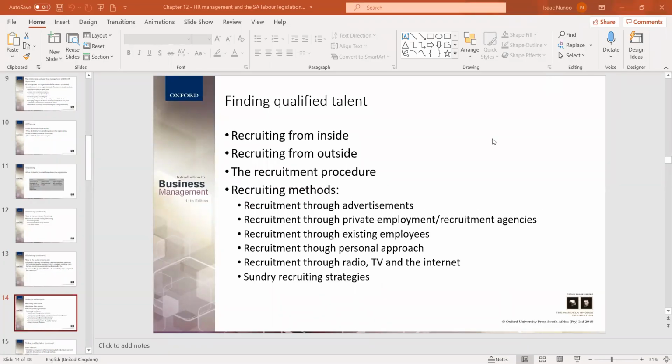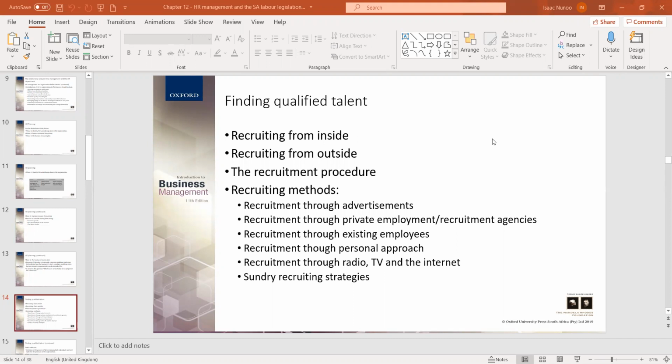One important aspect of every human resource function is to find the qualified talent. So recruiting is to ensure that a sufficient number of competent applicants apply for the jobs in the business as and when required. Now, for a human resource manager, one important function is to identify the right skill. Whenever there's a vacant position, announcements are made and people apply. In a country that has more supply of labor than demand, you get a pool of applicants and you need to screen through them to identify people who have the skill set that your company needs to make sure that the company progresses.